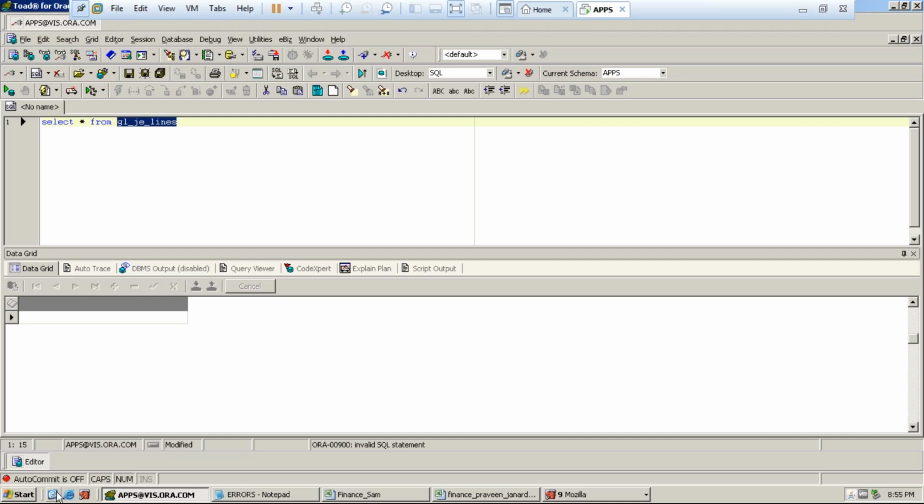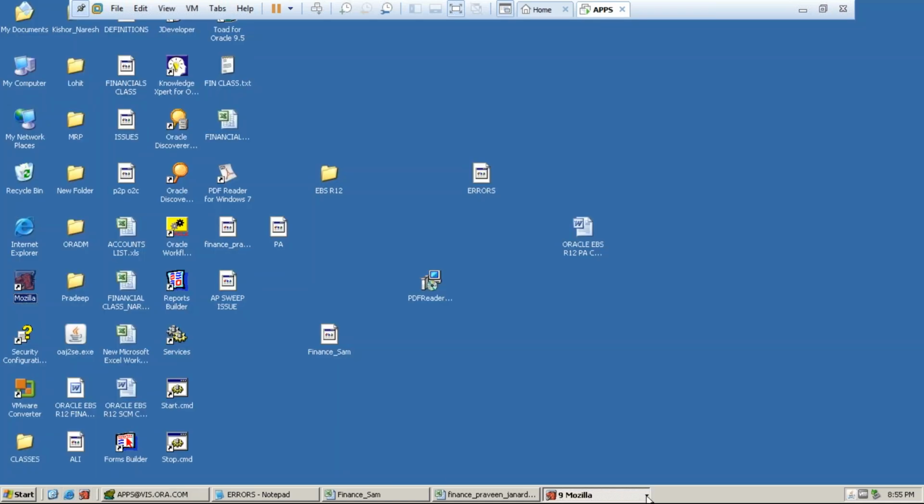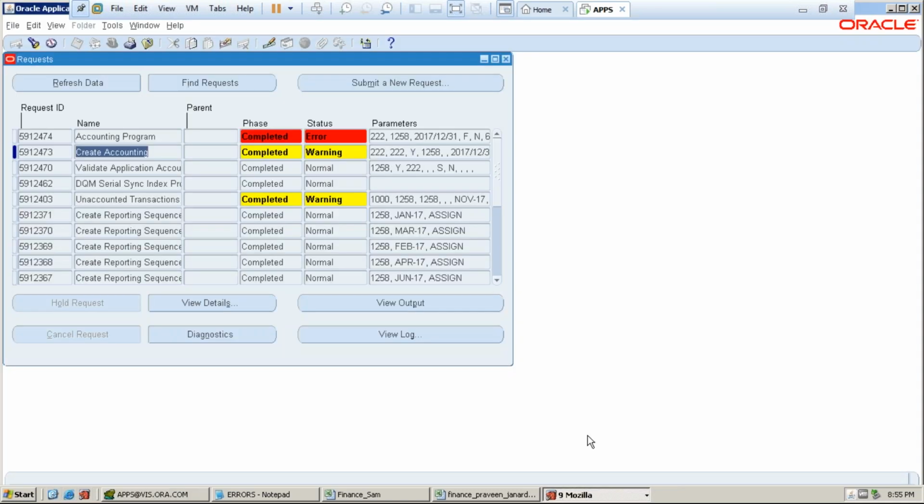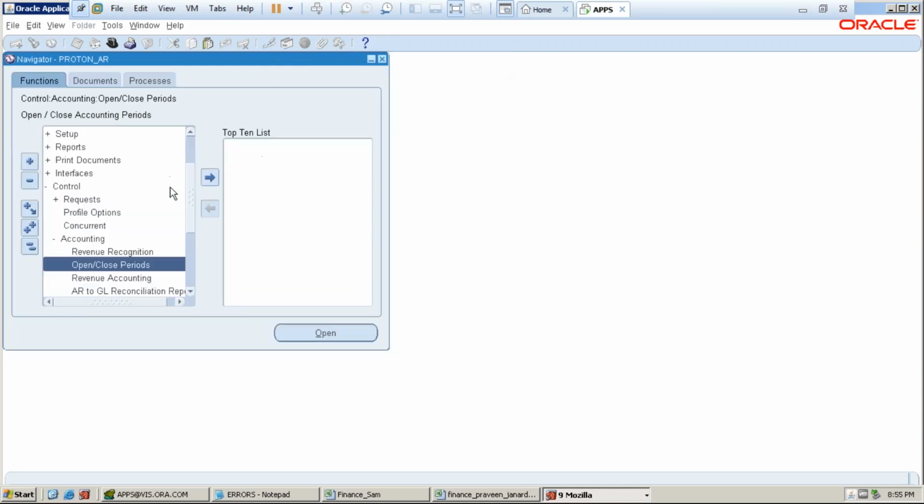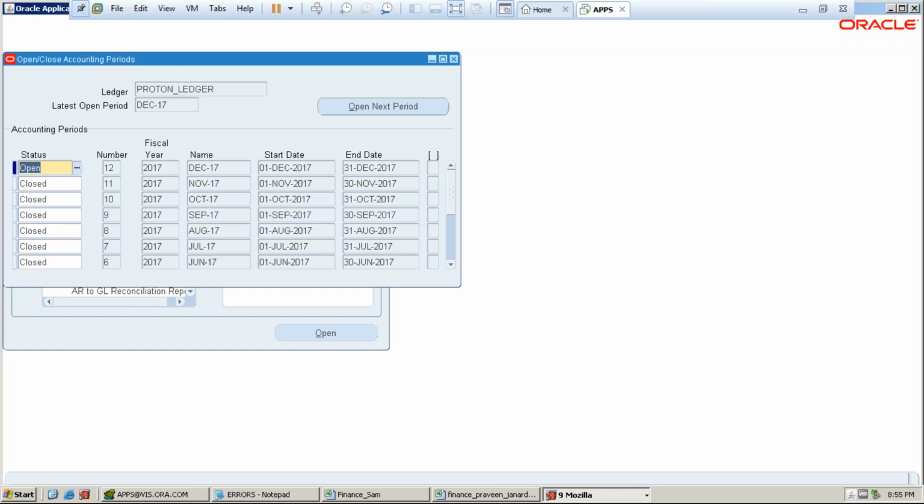Now we go to the application. We'll check it tomorrow. So why has it failed? Here the periods are in open status only.